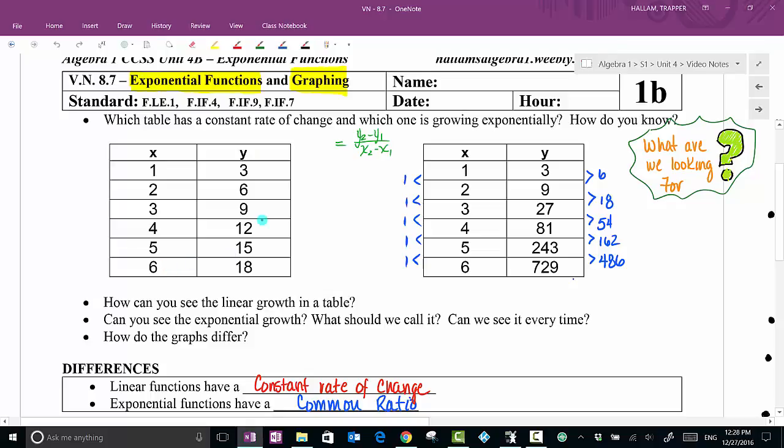So if we were given this table of data, we wanted to look at it as a linear function. The first thing we'd probably do is take the differences between our y2 and our y1 and then compare them to the differences on our x2 minus x1. So let's go ahead and do that. From 3 to 6, the difference is 3, and over here is 1. And then we're going to continue this process for the next 2 points. So we're going to take 9 and compare the difference between that and 6, which is 3. And then over here on the other side, 3 minus 2 is 1.